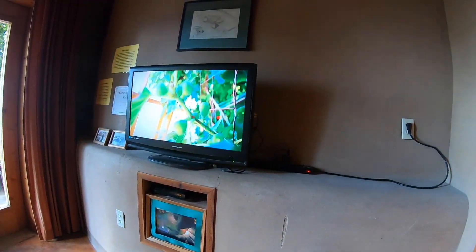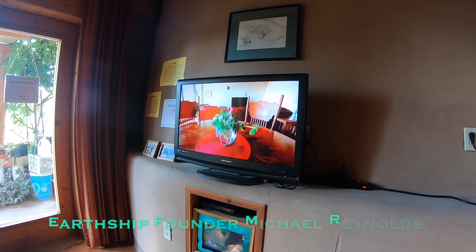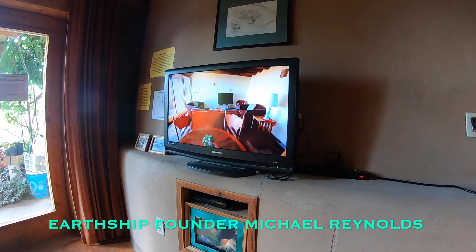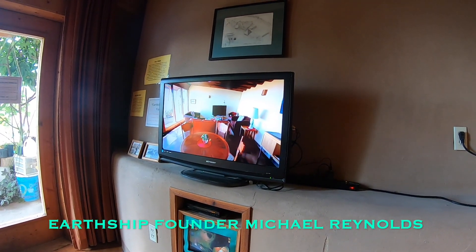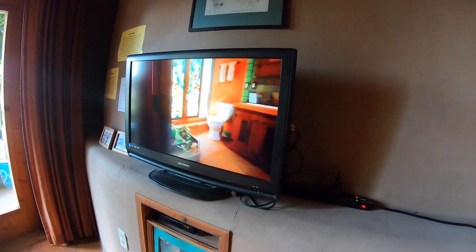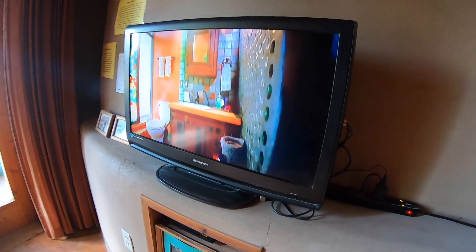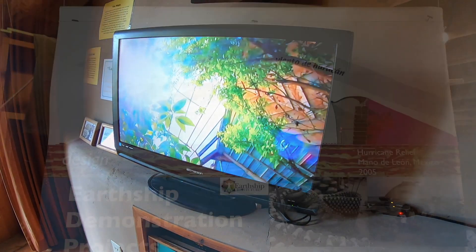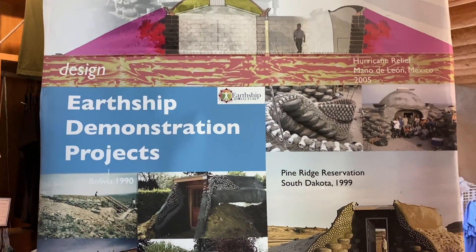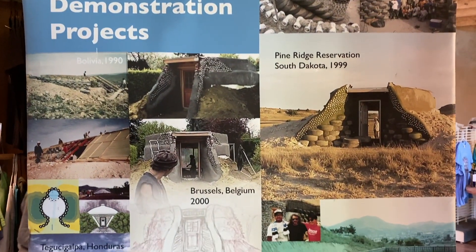So we have come up over the years with six things. One is people need comfortable shelter. An Earthship must be warm when it's cold outside and cool when it's hot outside, without fossil fuel. So we have to encounter the physics of the planet to do this, and they designed the building — it has nothing to do with architectural whims or anything else.